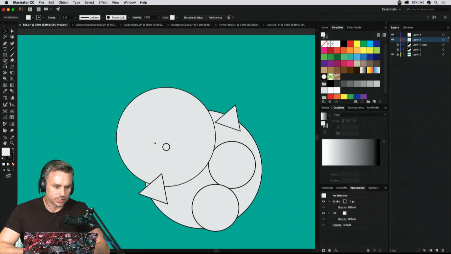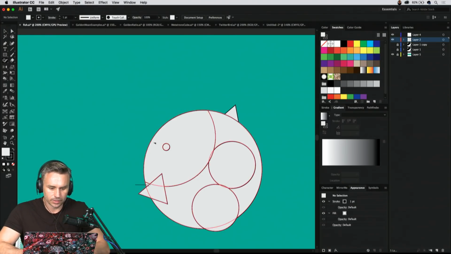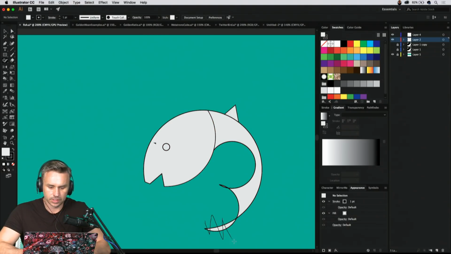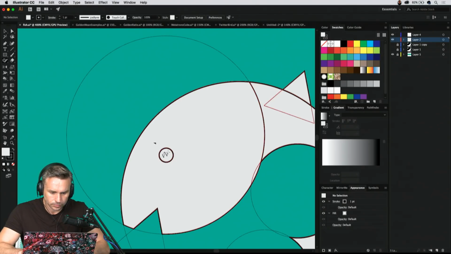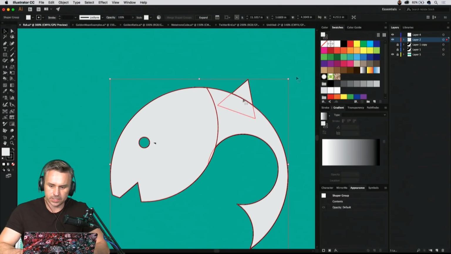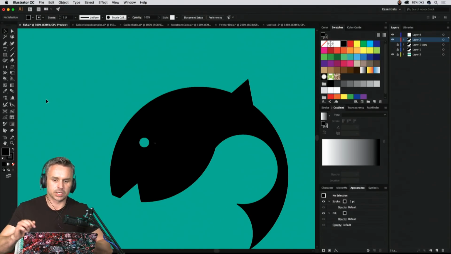Here's another example, still using the shaper tool. I'm going to scrub over this, right? You guys tell me what you see. Scrubbing over this. You guys could probably see it now. Here is my fish, right? Oh, let's get rid of this eye piece right here. There we go. And again, made with basic shapes. This is basic geometry, right? Boom, boom, done and done. Cool?